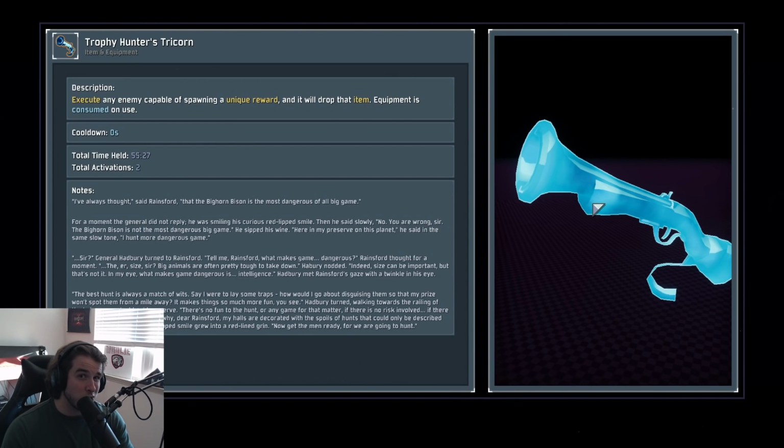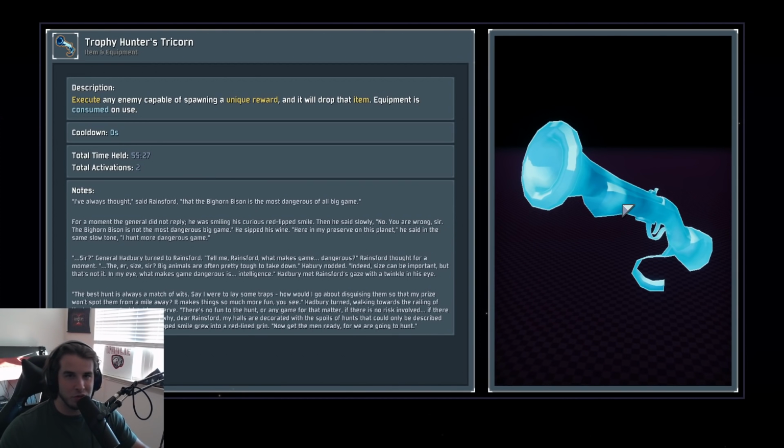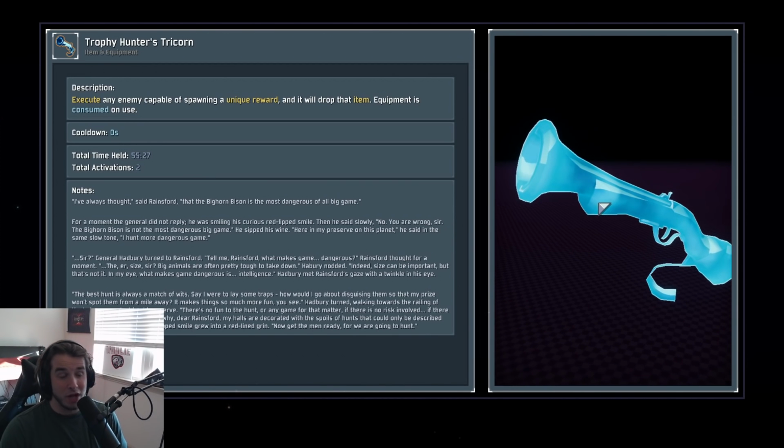However, you only get one charge of this equipment, regardless of how many fuel cells you have. As soon as you use it, it breaks. It actually turns into a little tricorn hat, like the pirate hat, but nonetheless, still a very cool item.